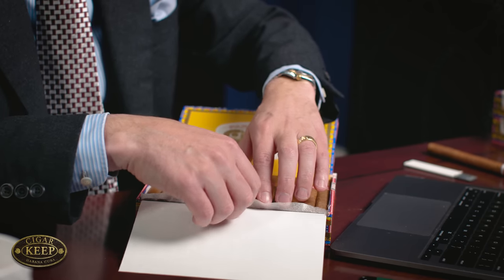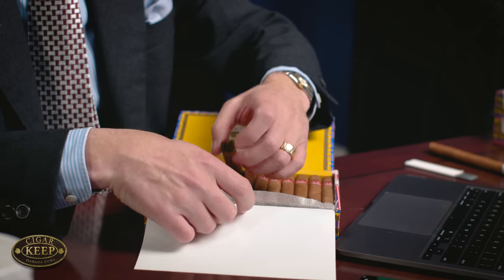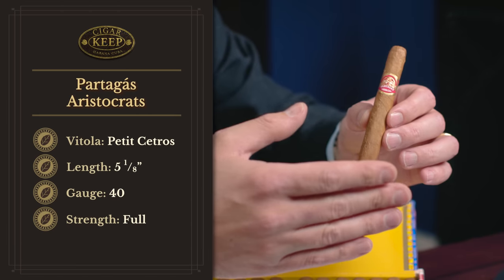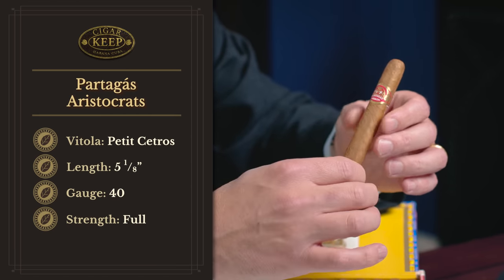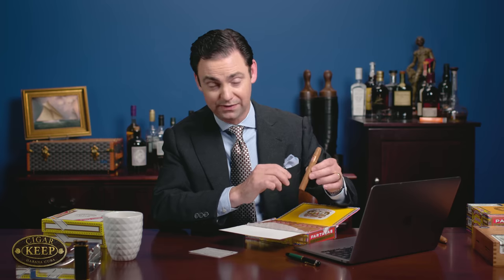This is an incredibly elegant cigar, very similar to the Partagas Trinidad, which is a 40 ring gauge. This is five and one-eighth inches long, and to me this is almost the perfect mid-afternoon smoke. It's not too much of a time commitment — probably a 30-minute smoke for someone like me that smokes quite quickly. It fits very elegantly in the hand, it's not too thick, not too intimidating. It's a medium body cigar, and it's really fast become one of my favorites. I really enjoy it and it's one I enjoy quite frequently with friends.